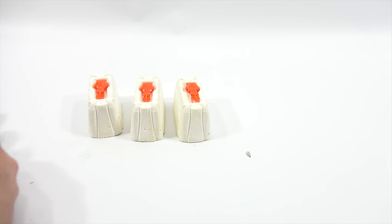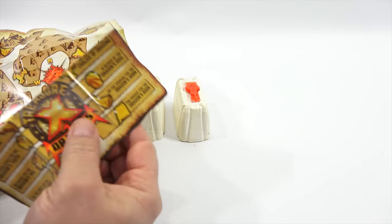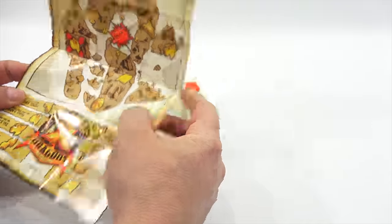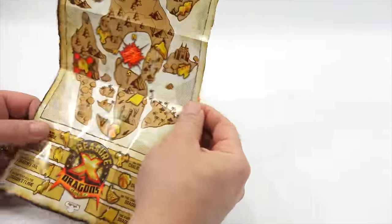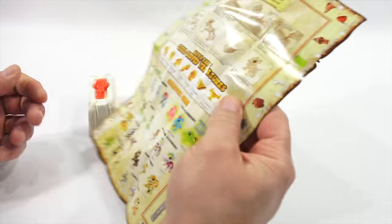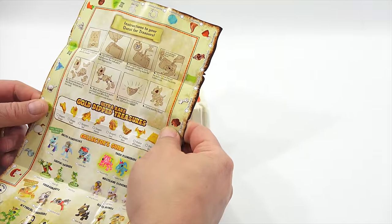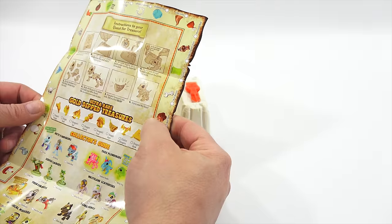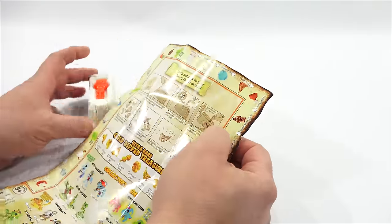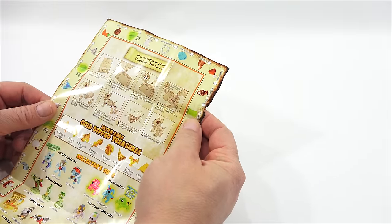It's the same key in all of them. We have our little treasure map. On the track for the Dragon's Tongue. Each of these are the different zones. It looks like you're matching as you dig. Instructions to your quest for treasure: find the map to begin your quest for treasure. Dig through the gold layer and discover the rock and a mini digging tool. I got the mini digging tool and the rock. For easier digging, place underwater. I think I'm just going to fill a tray with water.